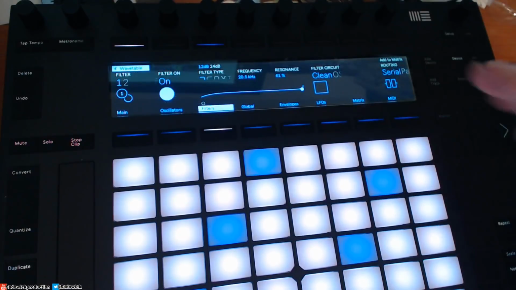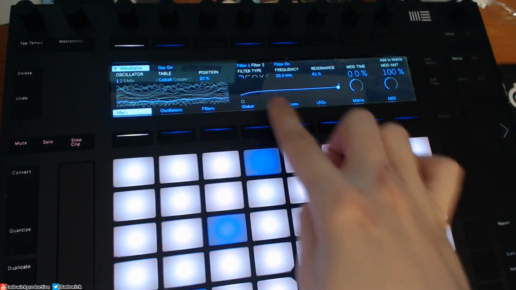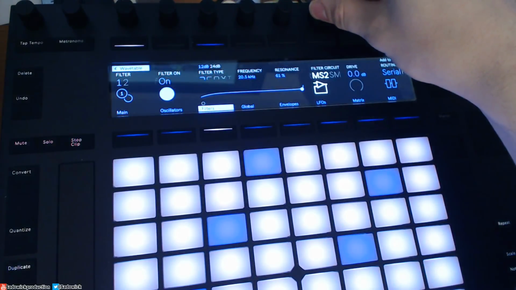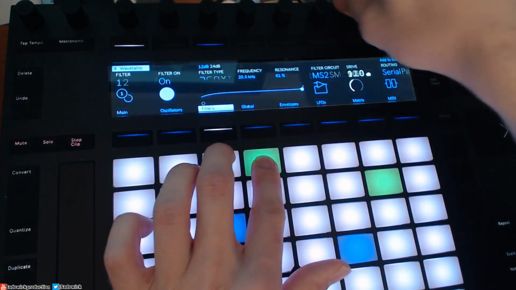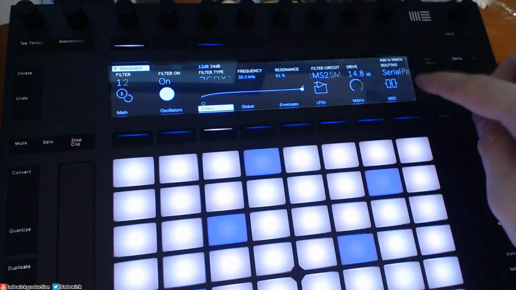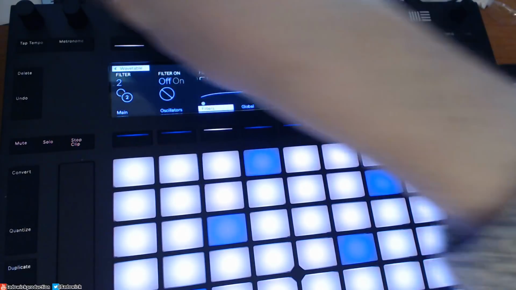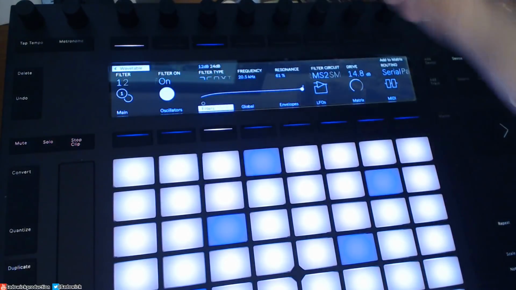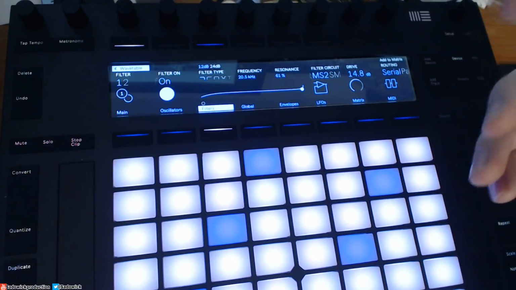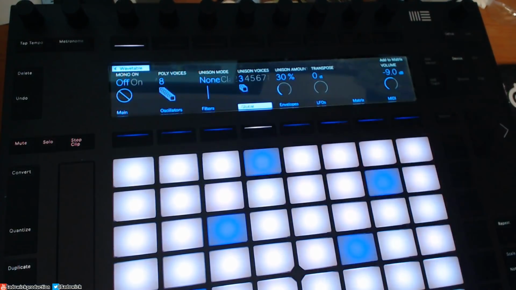Super fun. Now you have your filters, and this is you diving into the filter. Right, you have your main page here, which is your filter. You can dive in, so you have your filter circuit, MS2 with drive. You got your serial, your parallel. You can select your different filters, on, off, right? So we'll just stick with one filter for now with the MS2 filter circuit algorithm. And yeah, there's that. That is the filter.